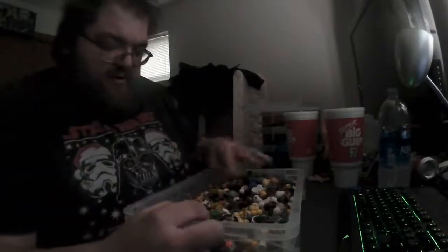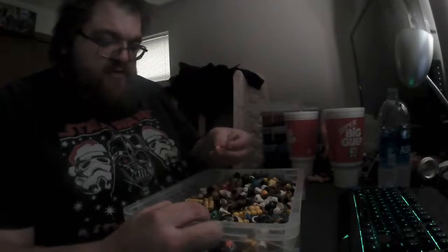So this is the head that we've decided to pick. Focus, please focus. Oh, we're going to be going with the Indiana Jones head. I think it's the Indiana Jones head. I could be wrong. I'm probably wrong. And let's see here.